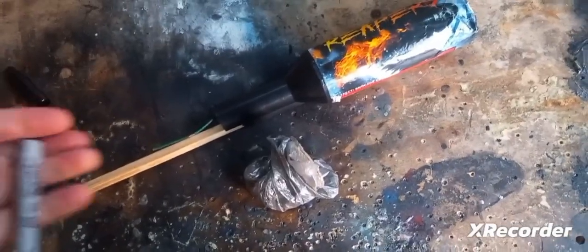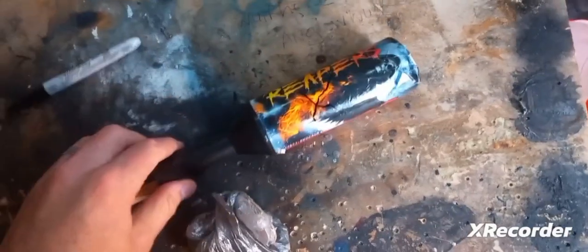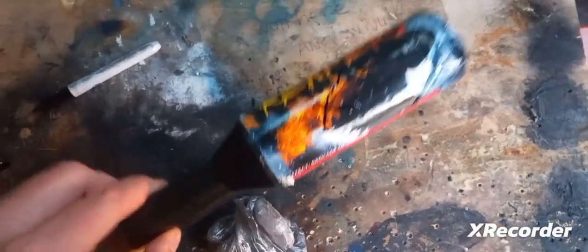What I'm going to do right now is put a black mark across the rocket to prove that this is the one I've taken apart, and we're going to fire this off and see if it still performs. Okay guys, this is the reconstructed reaper rocket — X marks the spot as you can see right there. Let's fire this one off.